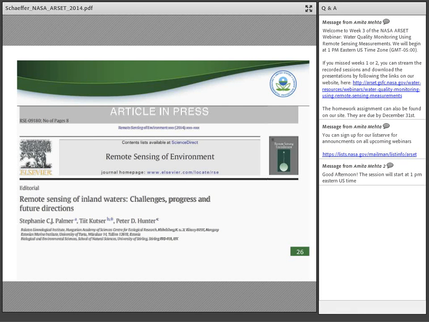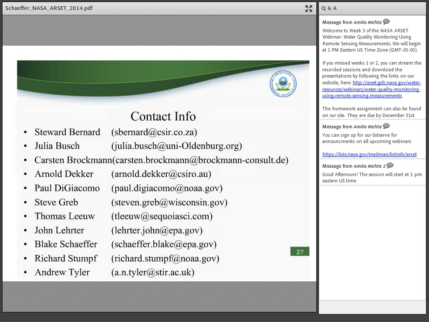This particular paper shown here talks about what kind of challenges, progress, and future directions there are for inland water monitoring, which is really of a lot of use for most people for drinking water and other water usage. So this is where a lot of research that has been going on can be found, and then it can be applied to local and regional inland water.